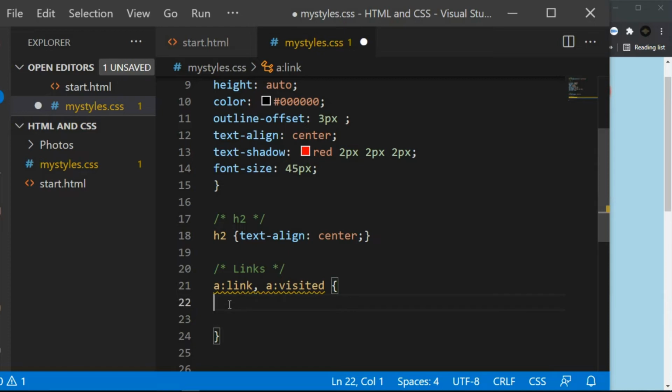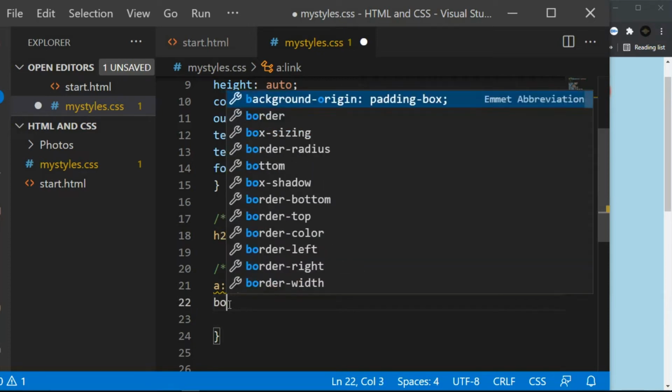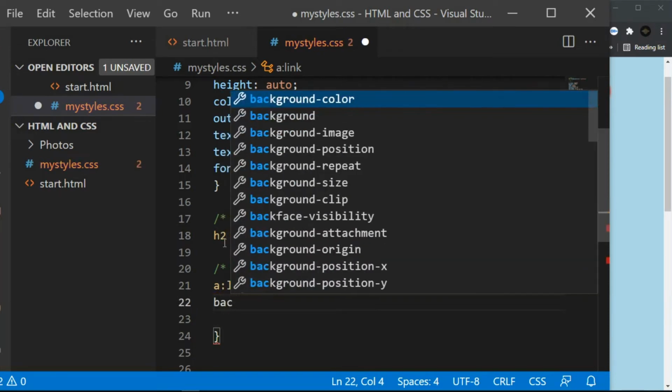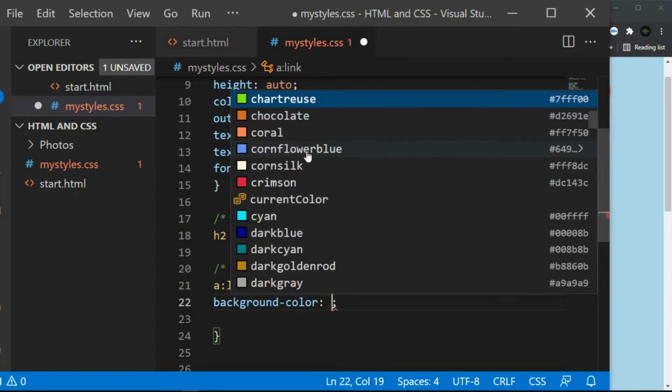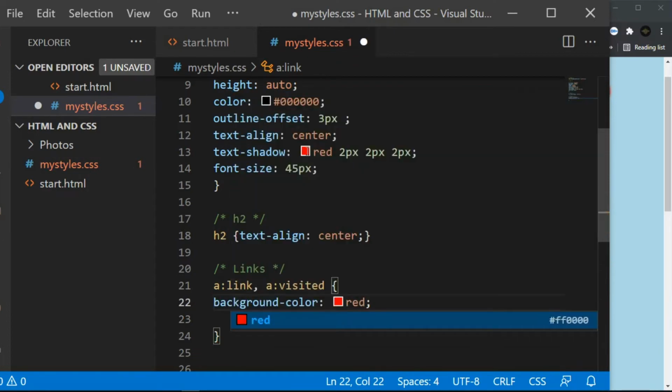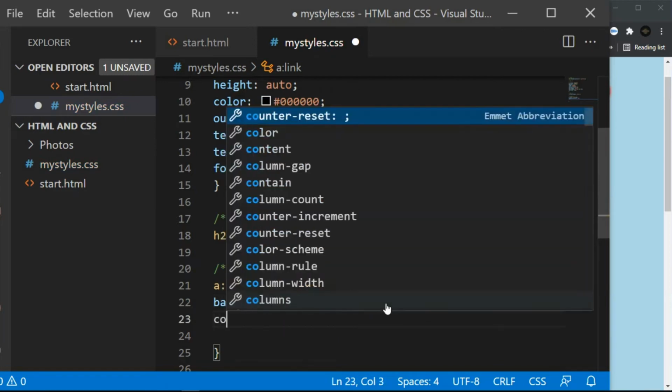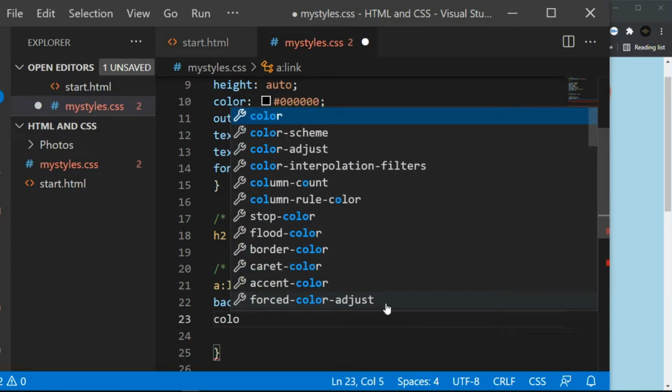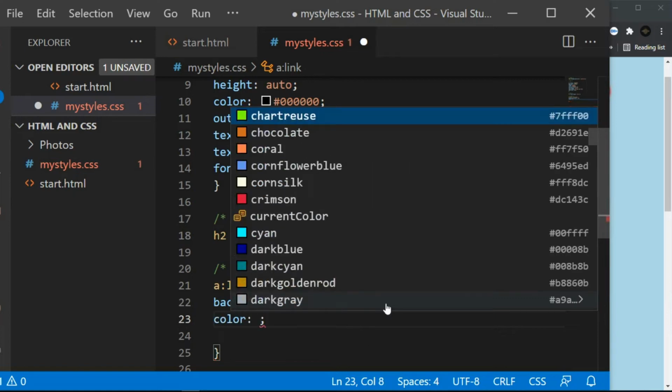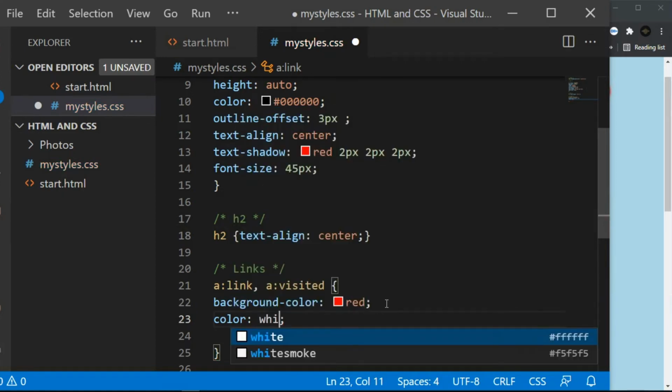First of all, we are going to begin with the background color. If we give it something like, let's say, red, I like red so much, and then color to make it white. So the color of the unvisited link will be white, and for the visited, the color will also be white, I like white also.